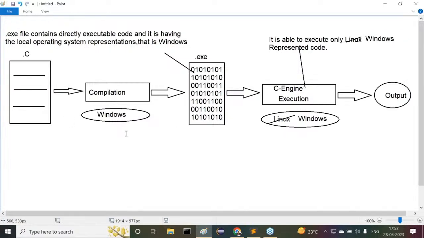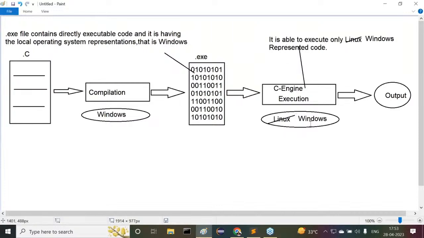Now observe carefully. We compiled the C program on Windows operating system and got an .exe file. This .exe file contains Windows representations only. If we provide that Windows represented .exe file to the C engine on Windows operating system, is the C engine able to execute it? Why?